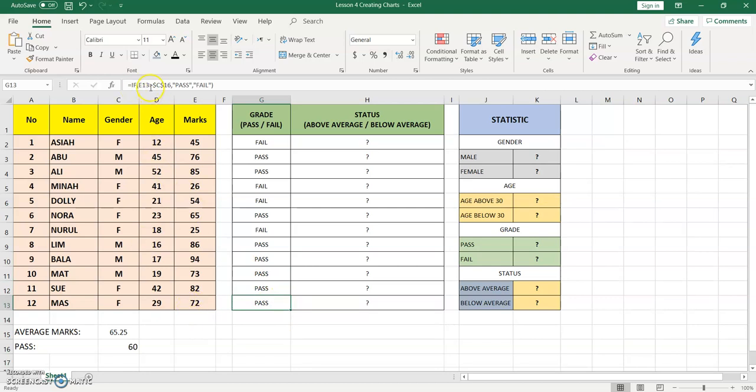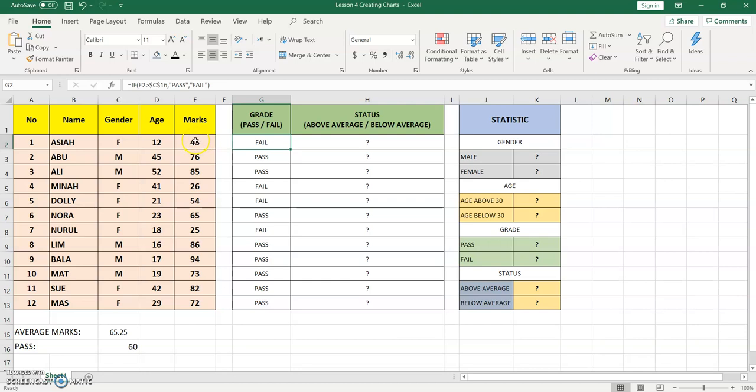It depends on which cell you are using or which cell you put your data. You can use the same formula to define the status, either above average or below average. For this one, you have to use IF.